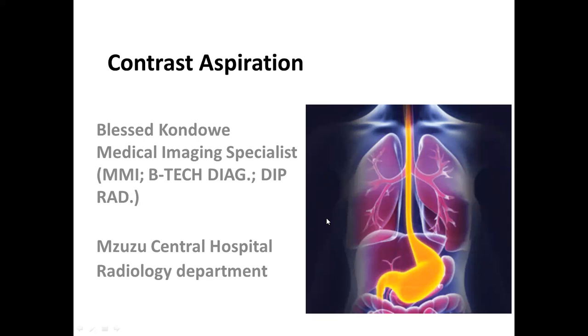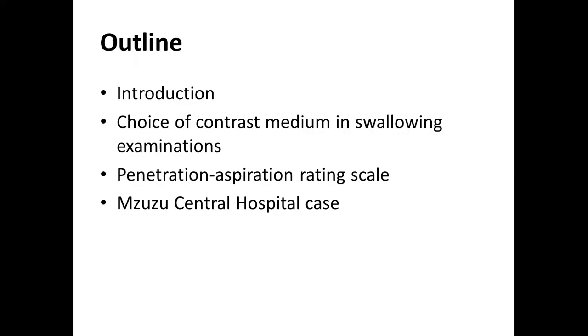This is Blessed Khondowe, medical imaging specialist, working with the Mzuzu Central Hospital Radiology Department, Malawi, in Africa. Today, our talk will be about contrast aspiration. Contrast aspiration is something that happens when contrast media, which we use to study the GIT, instead of going to the gastrointestinal tract, goes to the airway.